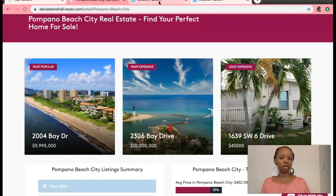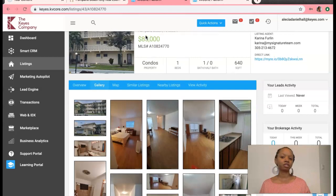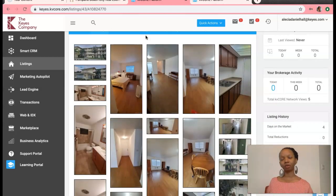I also took the liberty of preloading two other properties I wanted to highlight. Everyone knows South Florida is a great place to retire because of the pretty relatively stable weather and lots of sunshine. I am a senior real estate specialist — I hold that designation — and what that means is I work with members of the senior population. Whether you're downsizing, trying to age within your community in Pompano Beach, or you want to relocate here for retirement, I have access to quite a few senior communities down here.